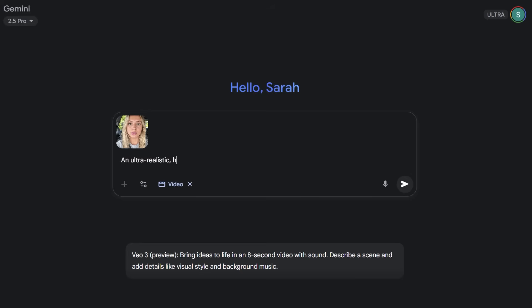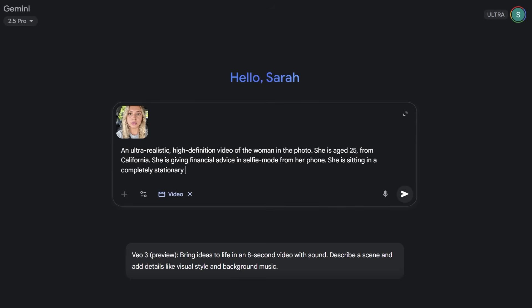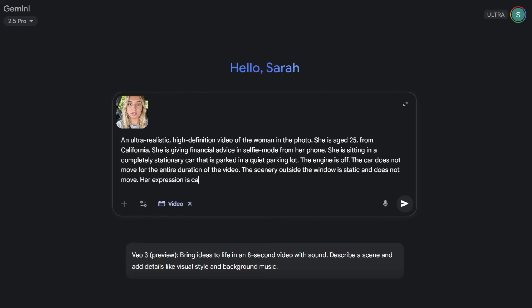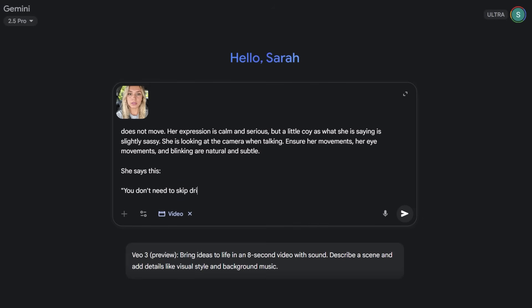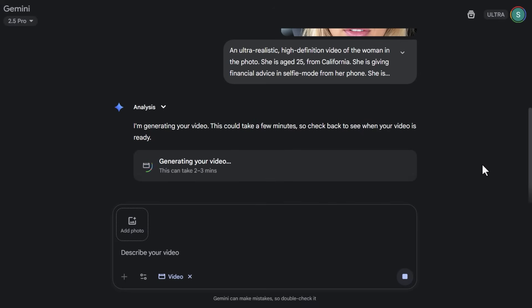Give it a prompt explaining that you want it to remain photorealistic with natural lighting and natural eye movements. You can also tell it what sort of voice you want and how you want your voice to sound — so if your influencer is telling a deadpan joke you can tell VO3 that, or if they're retelling a sad story you could add that into your prompt. Then type out the script that you want it to say, and that's pretty much it. VO3 will now generate a video for you — it'll take about two to three minutes, but it's well worth the wait.